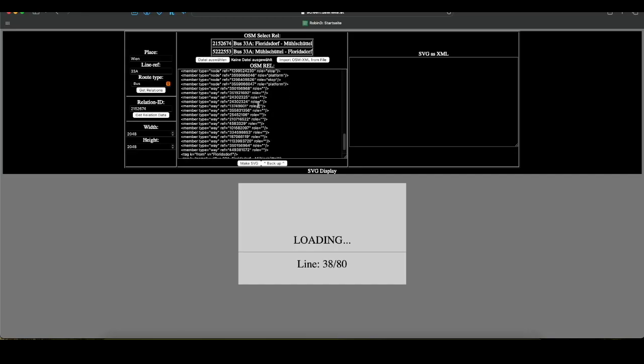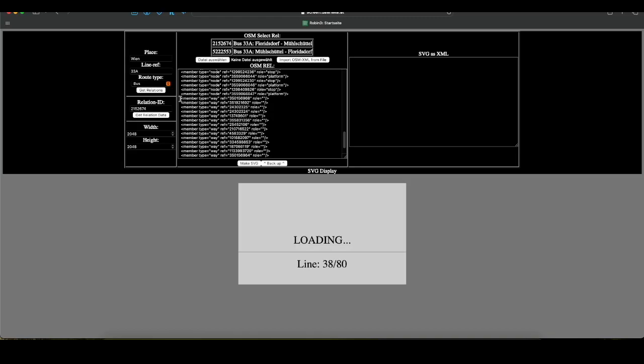Once again, I am expecting a way that is part of the line to have no role. So if you have an older public transport relation where there are still roles like forwards, backwards, alternate, or such things, then this tool will also not work properly. This is really made for how a relation should look when it's a public transport relation with the version 2 schema, as closely implemented as is possible when the definitions keep changing every few years.